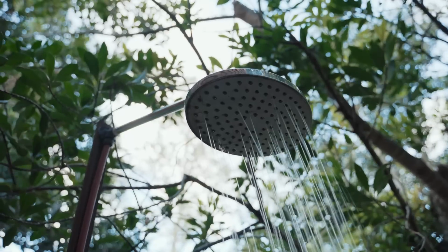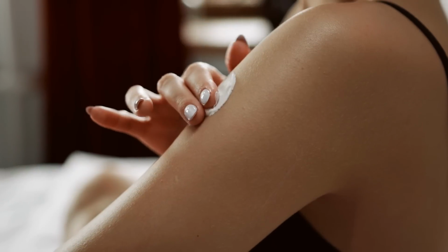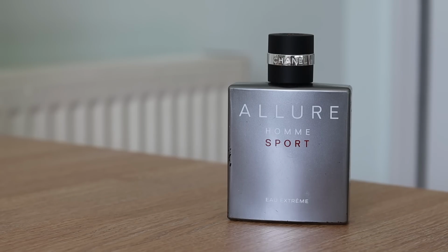The ingredients smell great. This is a very fresh, clean, musky, mandarin mint tonka fragrance, lotion-like, really smooth and elegant, sporty fresh, but at the same time, it has that luxuriousness to it that you expect from Chanel. So I don't like this blend personally, but a lot of people say they get a lot of compliments with it. It's got great versatility, wear this all year round, great performance for at least 8 hours. So I do think it's absolutely worth this price tag. I can't really fault it. I don't wear this often, but I still think everyone at least needs to experience Allure Eau Extreme.